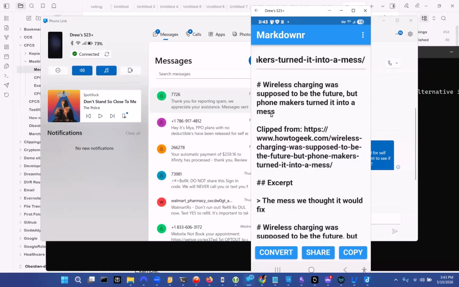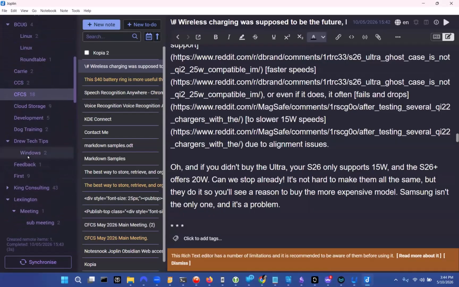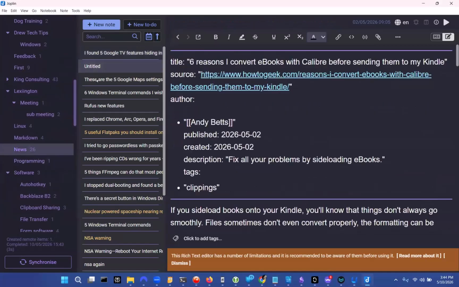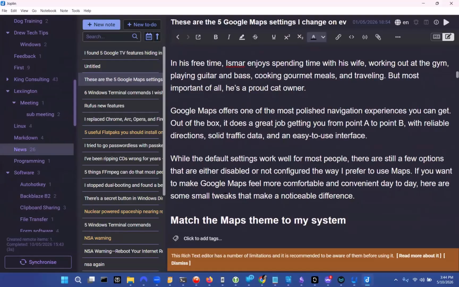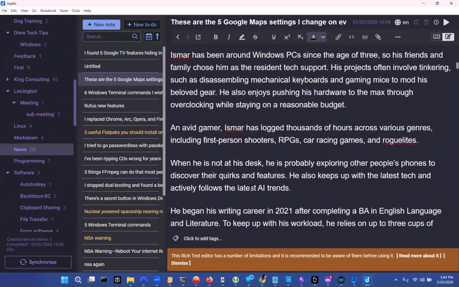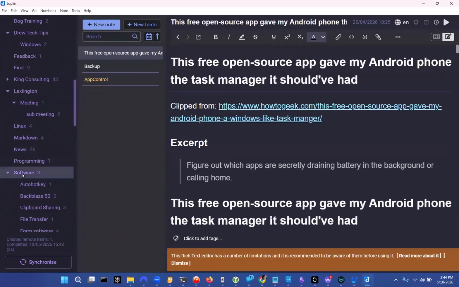Yep, exactly. I frequently read the news on Android, and if I go to a web page, I basically just copy it into here and then put it into Joplin. I have a section called news, and these are just articles that I've chopped out of web pages. And so this is how I save news articles and web articles from, I keep track of software.